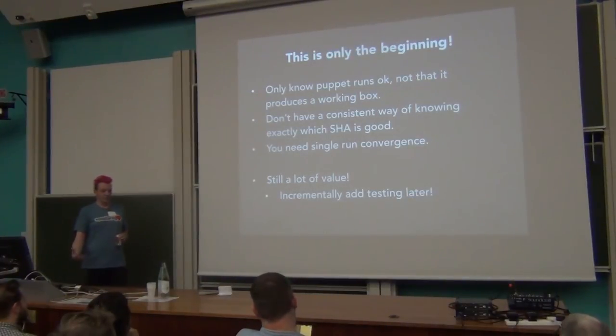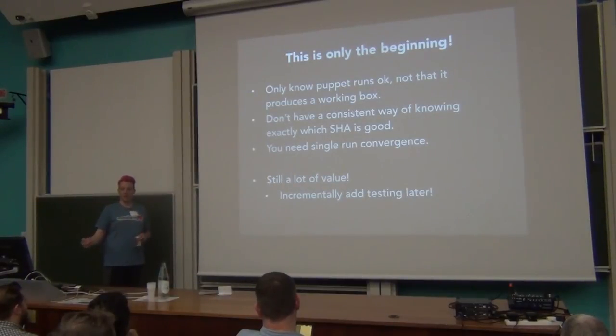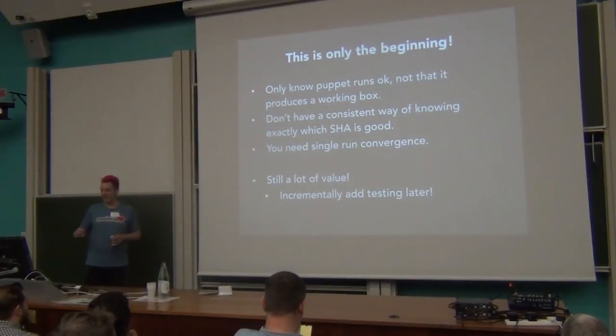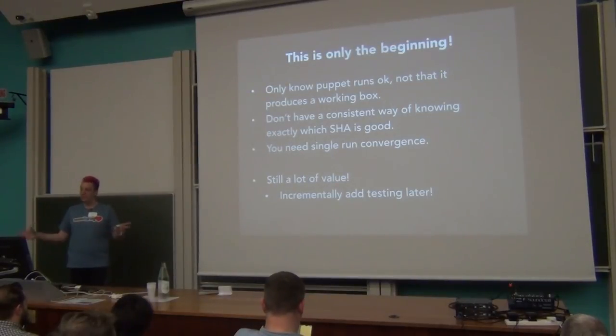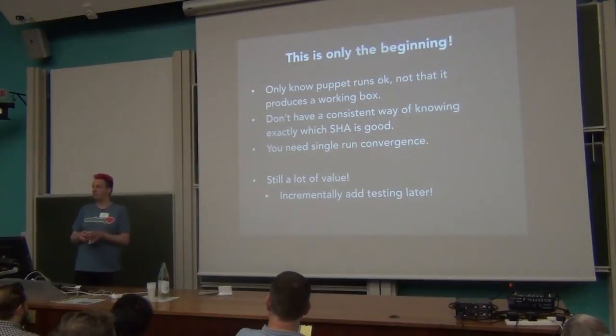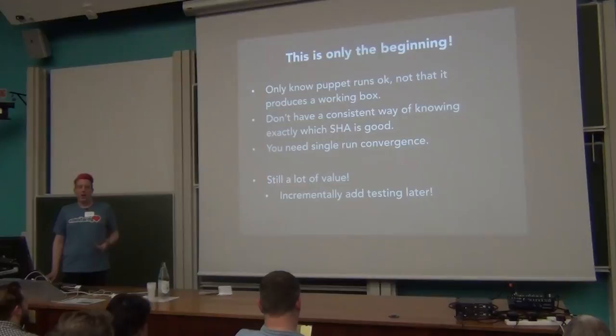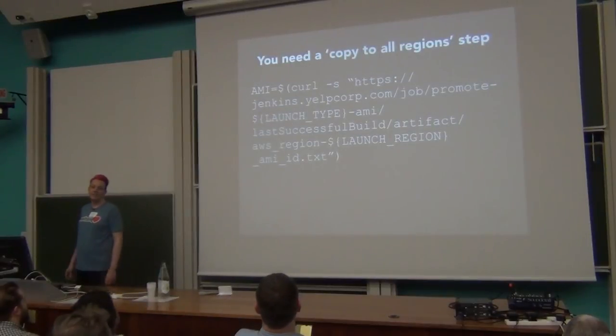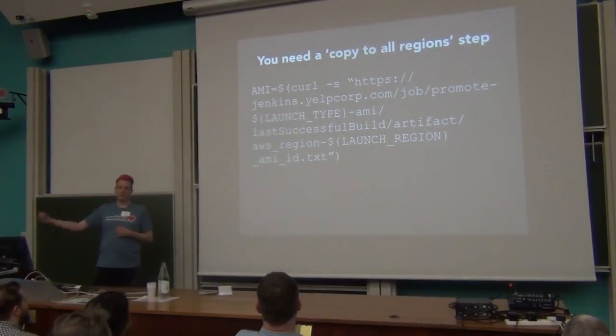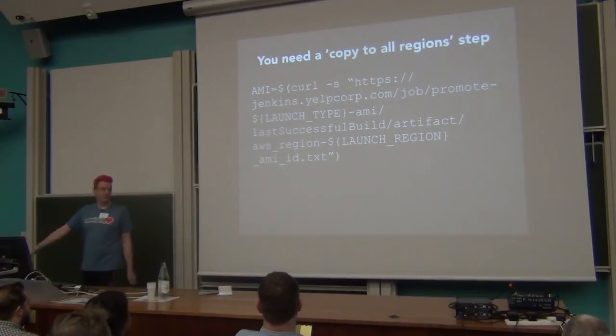Being serious, in this workflow, there's already a really nice place for this to happen. Because the thing that I haven't talked about yet is you're going to build this machine image in exactly one region, say US East. How does that get to US West and Asia Pacific? Well, the answer is you have to specifically make another API call to Amazon to say, please copy this image from here to here. And that's great, because you can do this really easily. And you just save the machine images from each region, and then you can get things back from Jenkins.